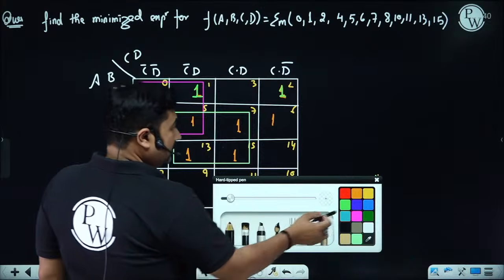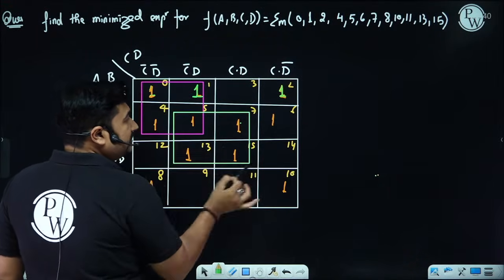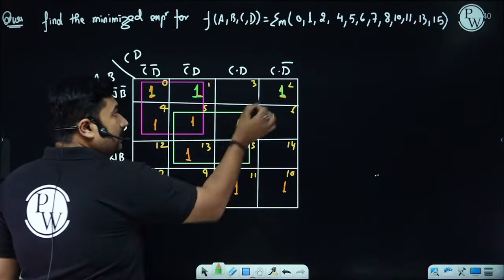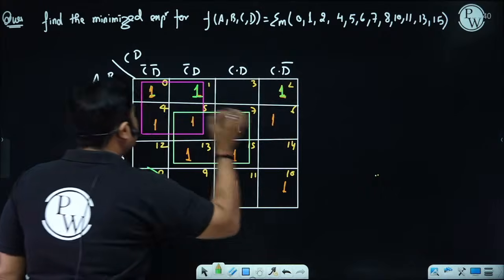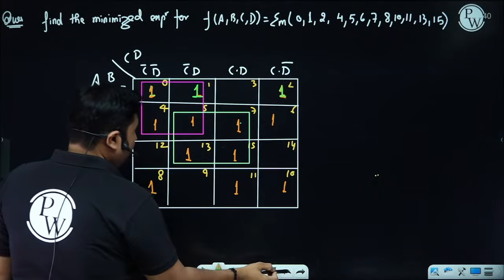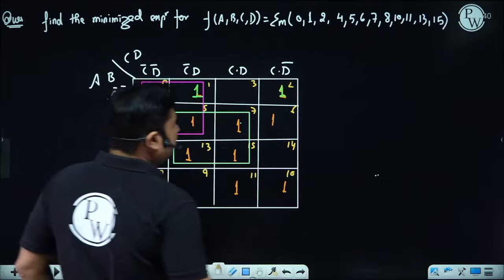With this we can't reach, because it can be done with this as well as with this. With this we can't reach, because it can be done like this, or it can be done like 2, 6 and 0, 4. How many of you are now able to understand, beta ji? In the same way, please observe the next one.